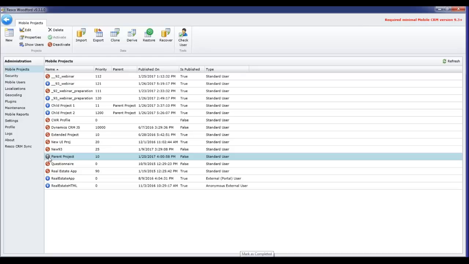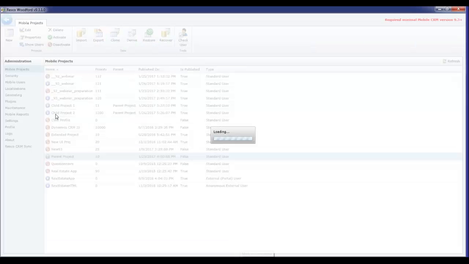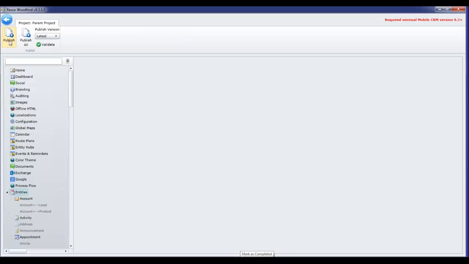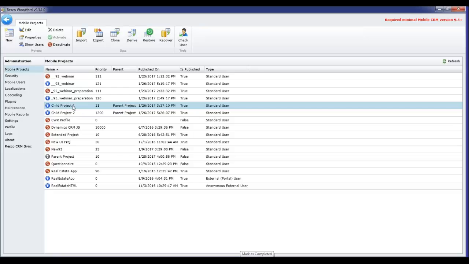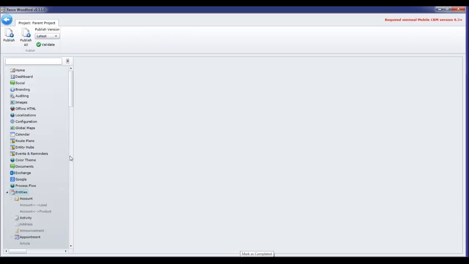And now if I go back, you will see that only the parent project is marked as dirty. And if I would go in and just publish the parent project with this first button, unfortunately, this change would not get propagated. You would have to go into each of the child projects and press publish in them.